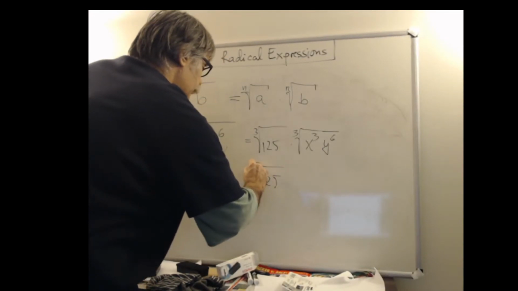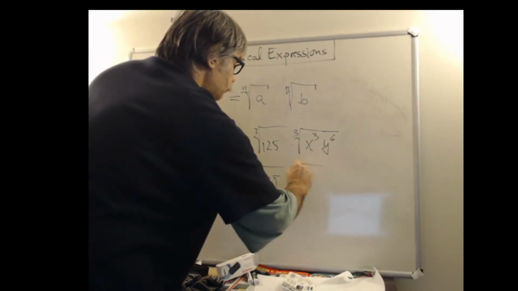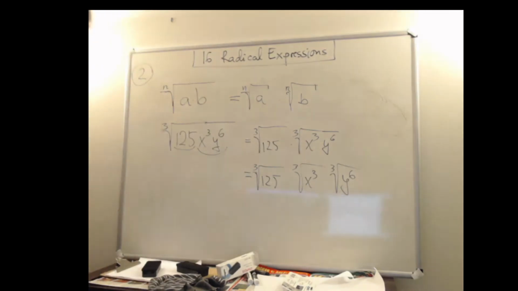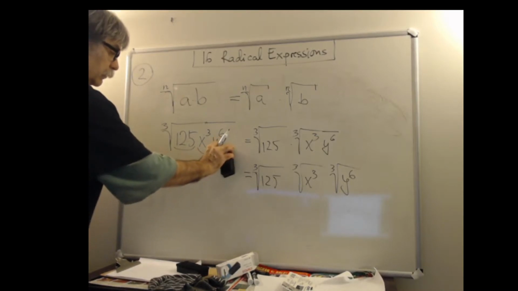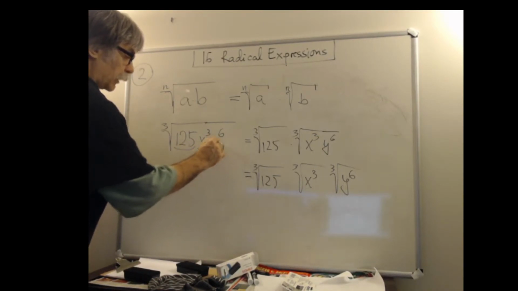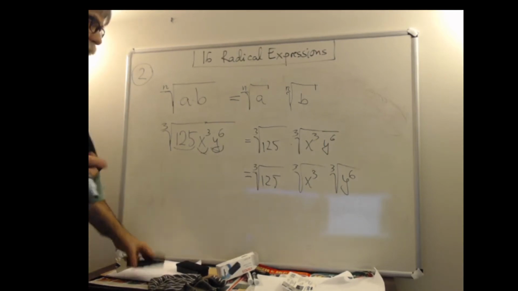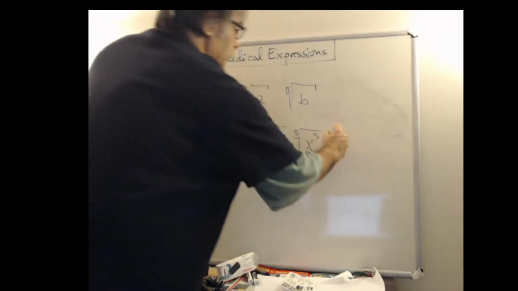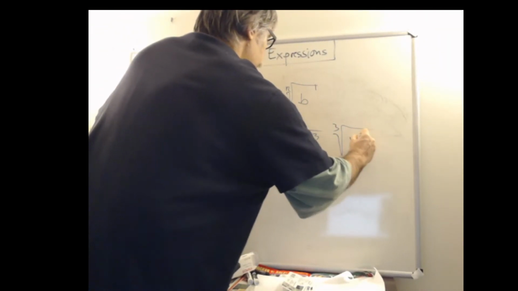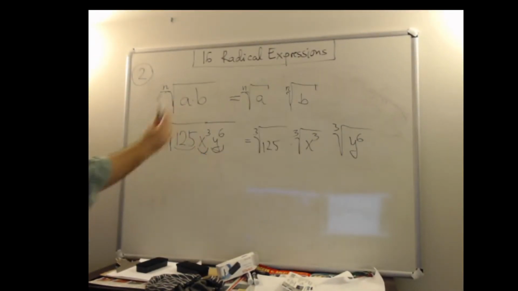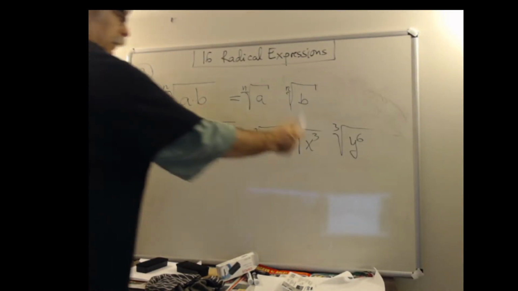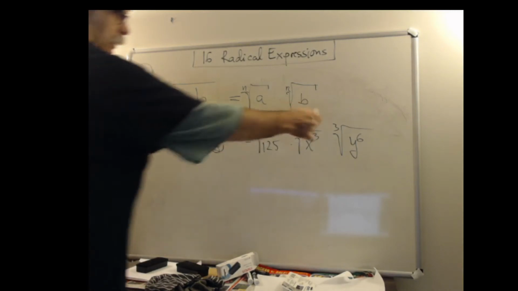There are 2 here. So you're applying the property one more time. In either case, you can do that at once on all 3. So this is like a property applied on steroids. You've seen that before, distributivity applied 2 or 3 times in a row, right? So you can split this onto factors. So I have 3 factors. Number 1, number 2, number 3. Radical of 125. Radical of a cube of x. Radical of y to the power of 6.